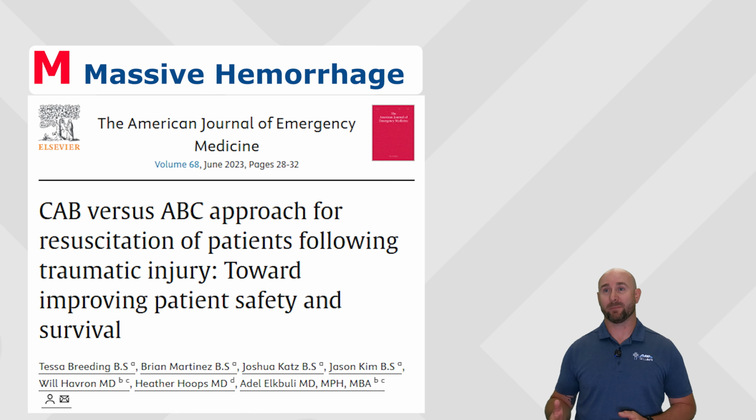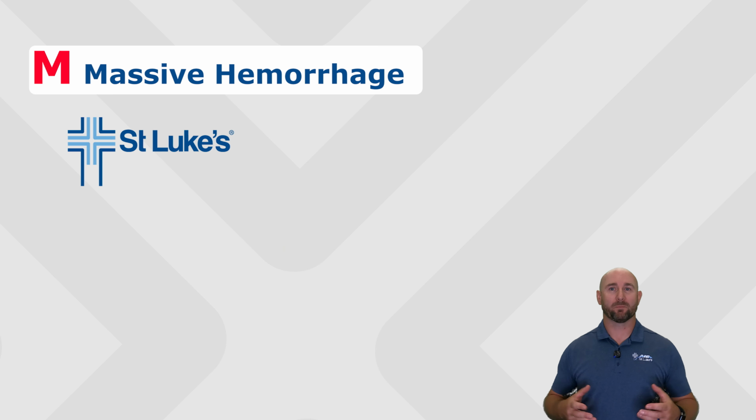In hypotensive trauma patients, especially those actively bleeding, early airway management, like intubation, before addressing circulation, was associated with significantly higher mortality. In fact, patients who were intubated before receiving blood products had worse outcomes, including a higher risk of post-intubation hypotension, which itself was linked to increased mortality. This supports the idea that in trauma, circulation must come first, especially when hemorrhage is the primary issue.